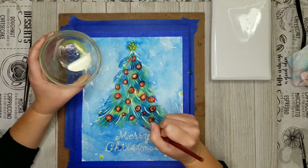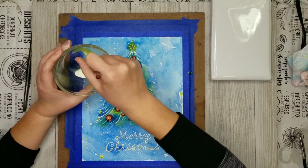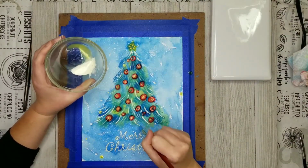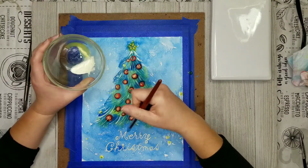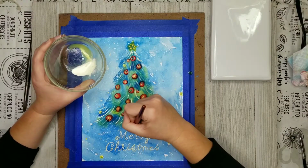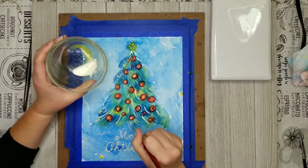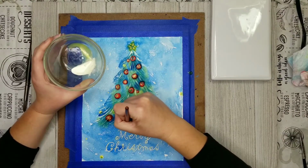And I still have masking fluid on top of the lights and the star at the top of the tree. And also, all the spattering that I had done is still there. The letters are still masked out. I haven't removed any masking fluid except for when I removed those small dots within the lights. And then I just applied more masking fluid on top of those lights.